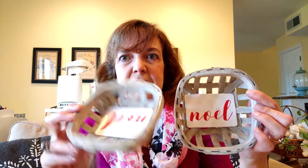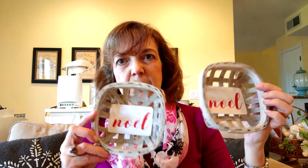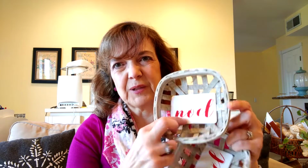So let's get started on my after Christmas Hobby Lobby items. So the first thing I got were these two little baskets, oops, that one's upside down, that say Noel in them. They had other ones that said, I think, joy and peace, but I wanted a couple that said Noel. And they have red lettering on them. I don't know if I'm going to keep them red. I may go over them maybe with a Sharpie to make them black or gold or some other color. We'll see. It's going to depend on how I do my decor next year. But that should be pretty easy to do because this is just kind of like paper, shiny paper. So I think a Sharpie would work really well on there. And these were originally $8. Can you believe that? $8.